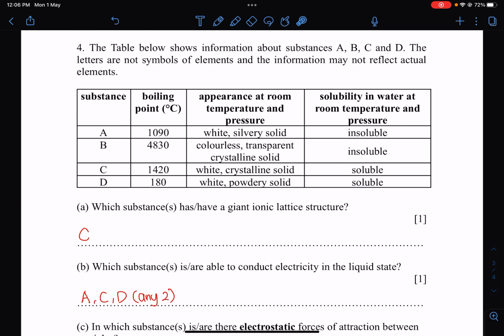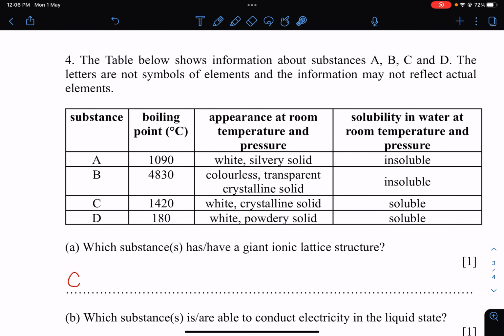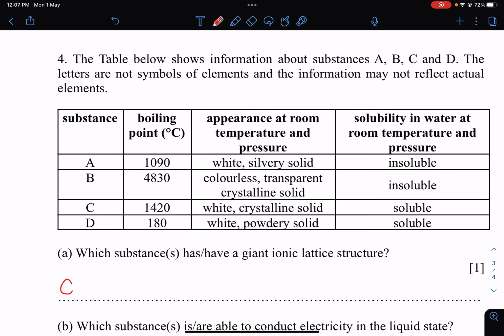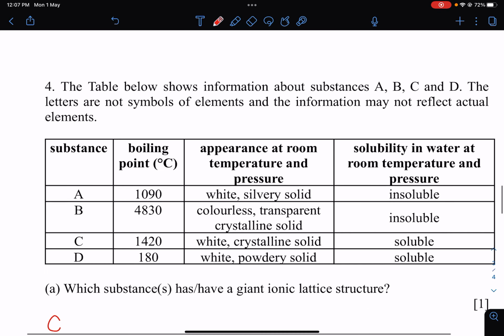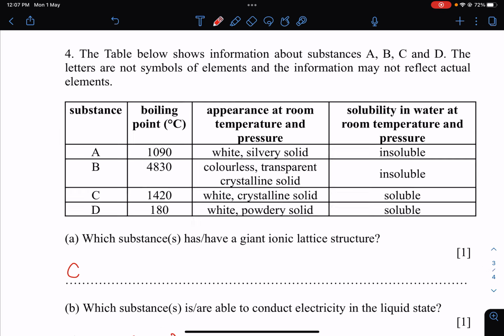Okay, so this kind of question is very, very common. They will not provide you with much information except maybe the boiling point, melting point, as well as the solubility in water at room temperature, or in organic solvents at room temperature. So you have to be able to deduce or make a prediction on the structures based on what information you are provided. Even before looking at the questions themselves, I would like you to make a prediction about the structure based on the information provided.